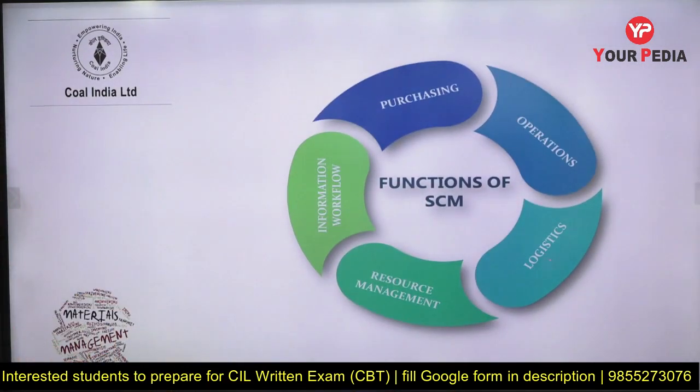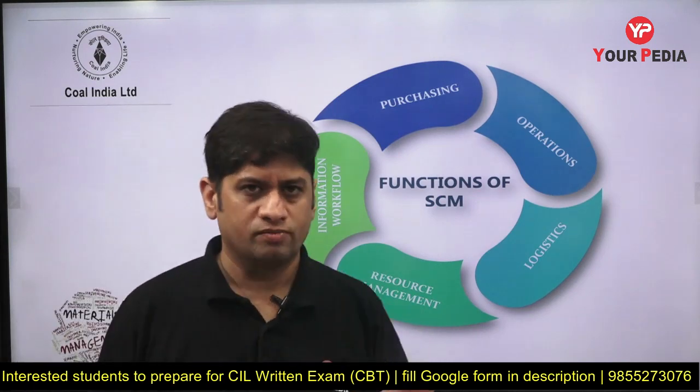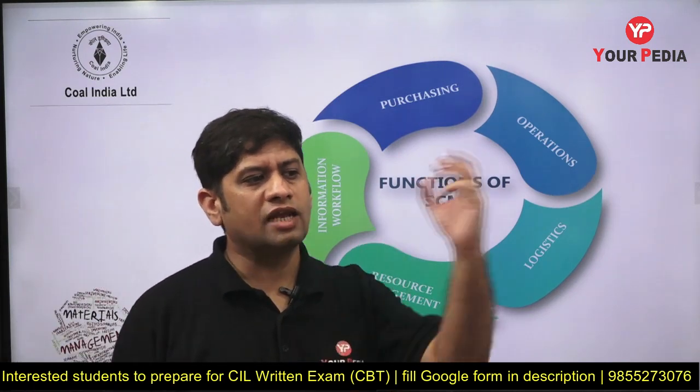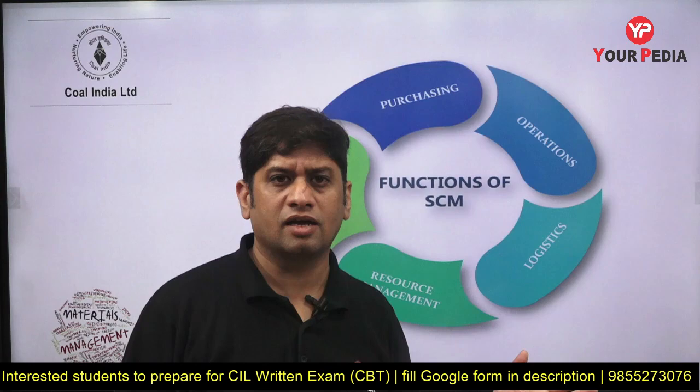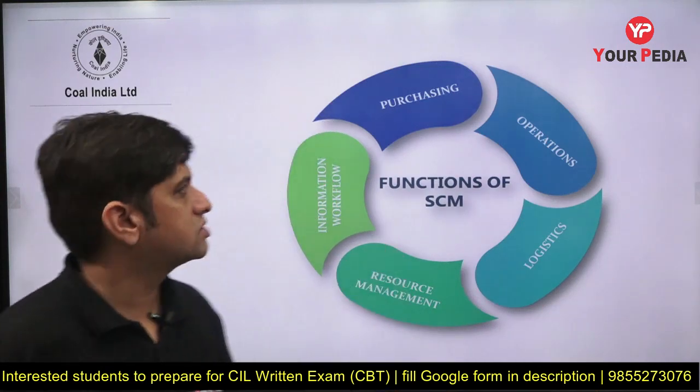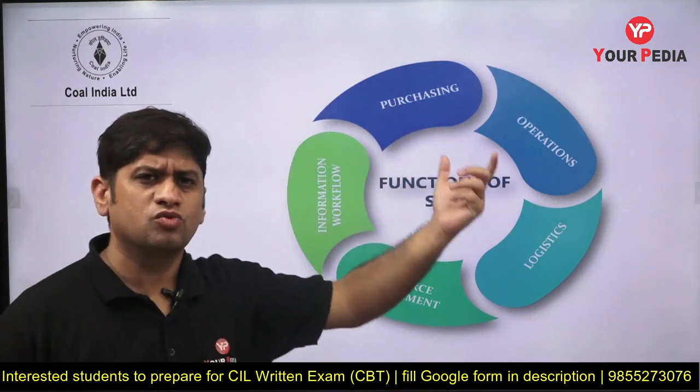What functions are there in supply chain management? There are so many functions. Some of the functions can be purchasing. Think of typically Amazon. What does Amazon do? Amazon is selling you a book. Do you think Amazon has written that book? No, it has procured it, purchased it from some person who has written it.